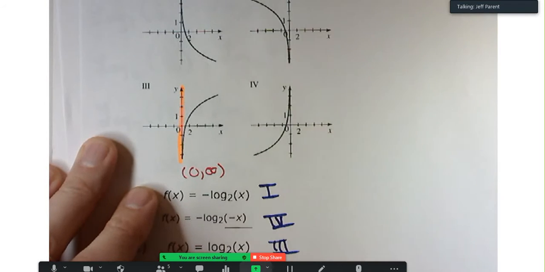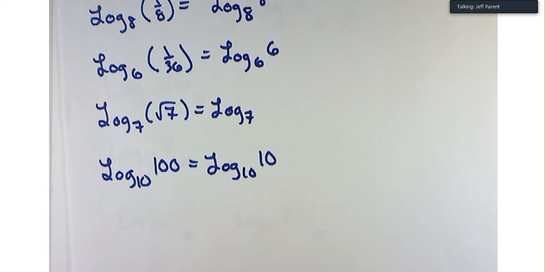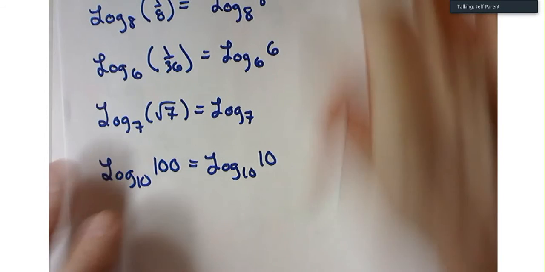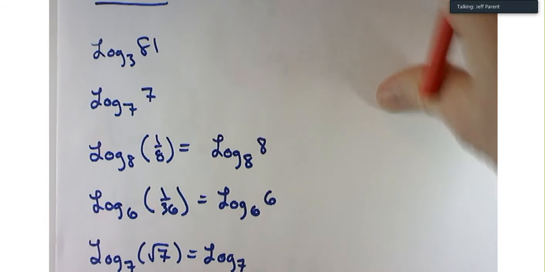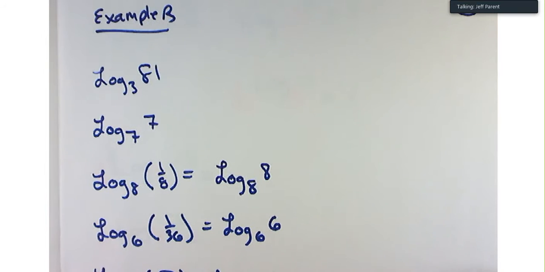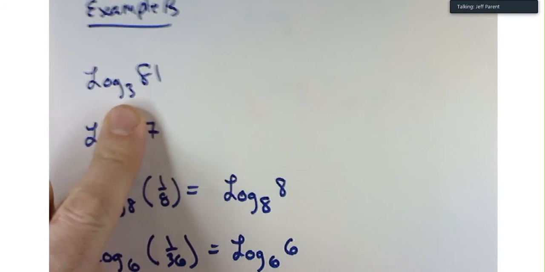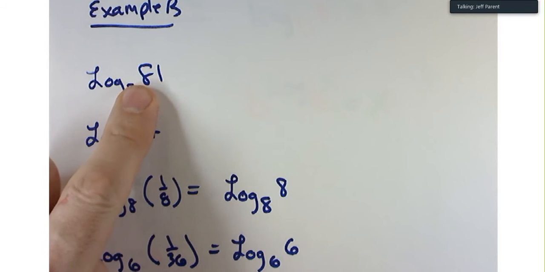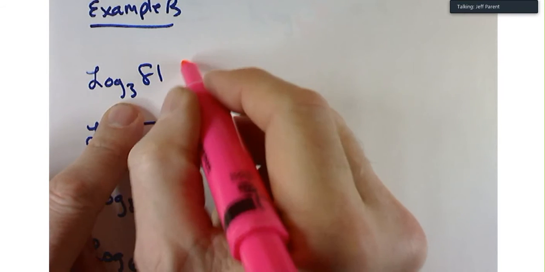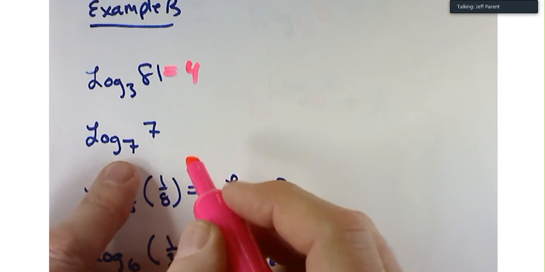All right. Now, along the lines of logarithms is understanding really what the logarithm is telling you. And I know I've done some of these examples, but I want to go over this a little bit more in depth because I'm going to give you a general rule that I usually don't give out till section 4.4, but I'm going to give it to you now because you'll need it in the homework. When you're doing the log of something, you're really saying, what power of the base gives me this? So 3 to the 4th power gives me 81.